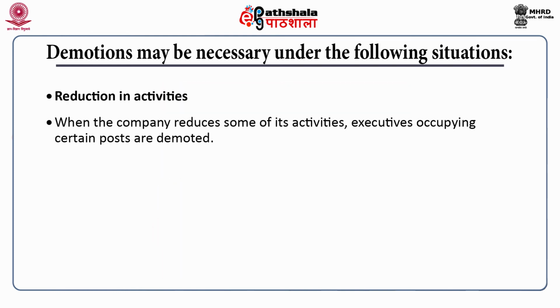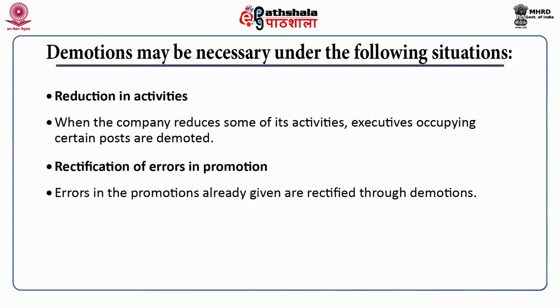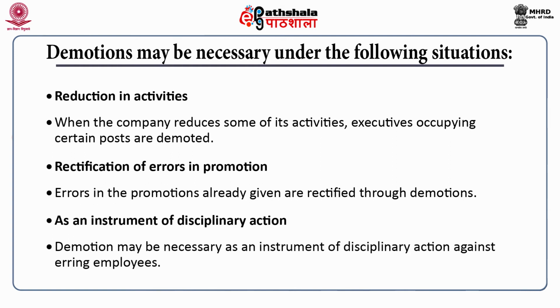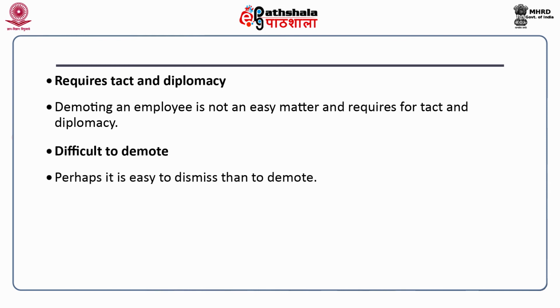When the company reduces some of its activities, executives occupying certain posts are demoted. Errors in the promotions already given are rectified through demotions. Demotion may be necessary as an instrument of disciplinary action against erring employees. Demoting an employee is not an easy matter and requires tact and diplomacy. Perhaps it is easier to dismiss than to demote.